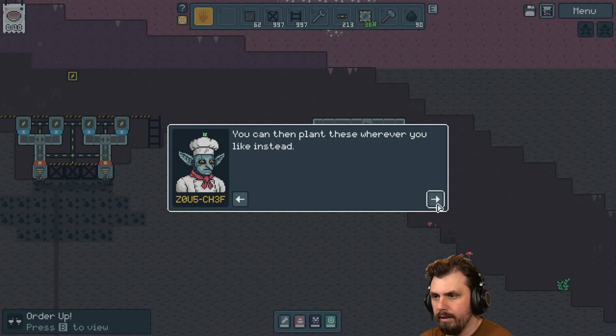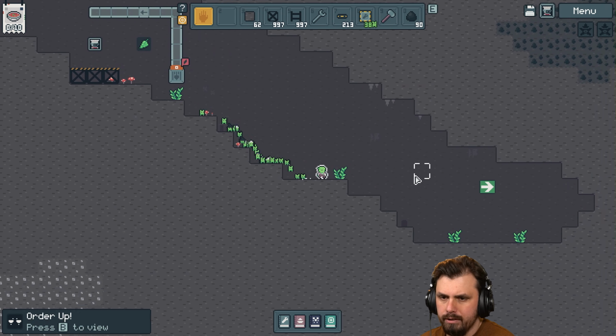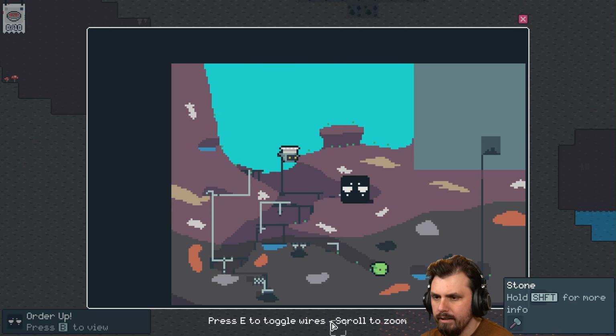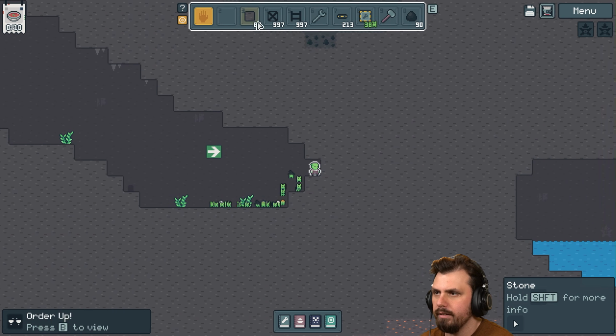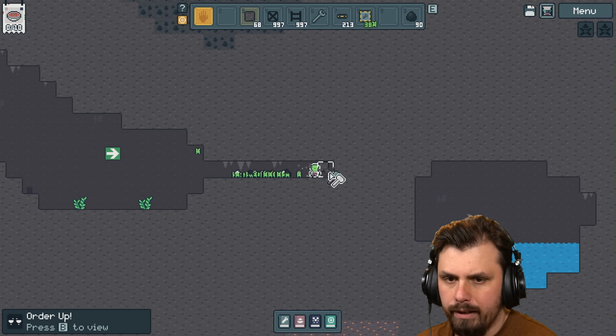Move plants with a hammer. We can plant them elsewhere. Gotcha. So this is not a great spot for it. What is this? Sign? Something to the right? Can we mine here? Oh, we can. There's stuff to the right. Hold on. Let's see what's over here. The big old lake, it seems.